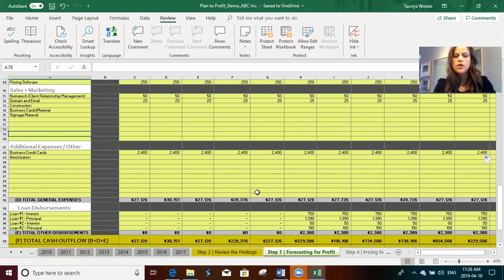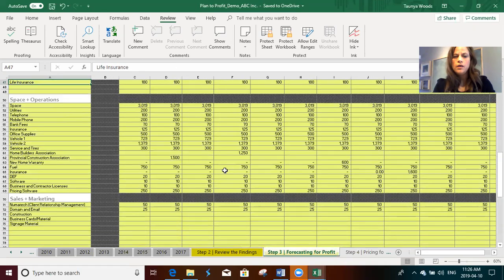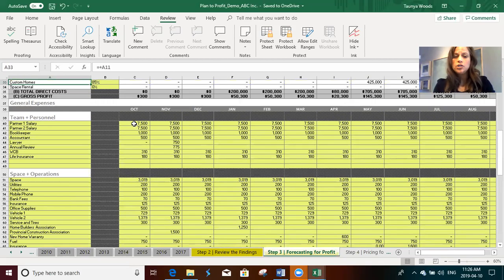Okay, now that you have all of your labels filled out, here's where you need to start understanding what expenses you are going to be putting in here. So when it comes to your salary, again, I'm going to send the link, but go to PayScale or another applicable app and figure out what your fair market salary for a general manager of your business is going to be. If you're a huge business and you have a team of like 60, 65 people, you may be looking for a CEO. I don't think we have any businesses like that on this call. So general manager should suffice at this point.